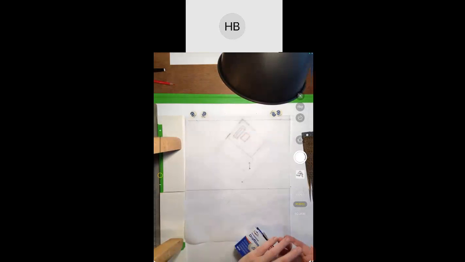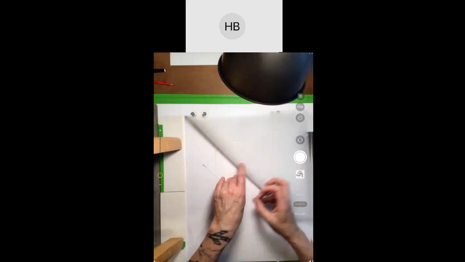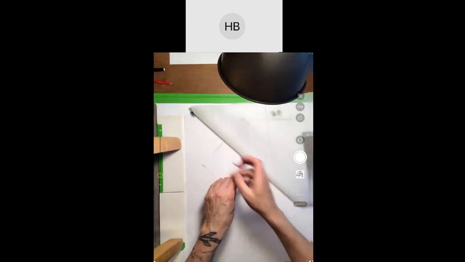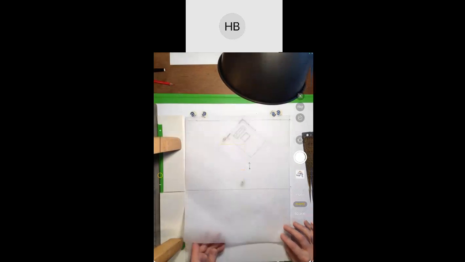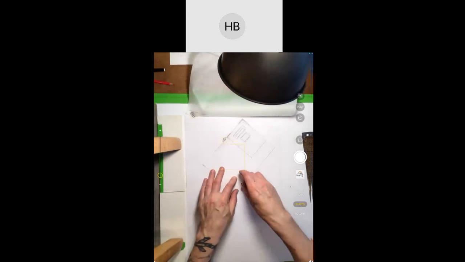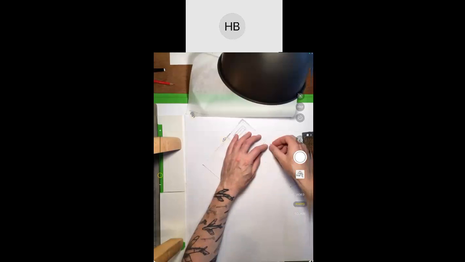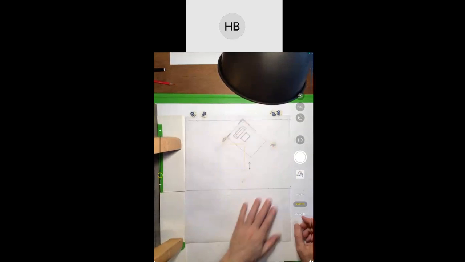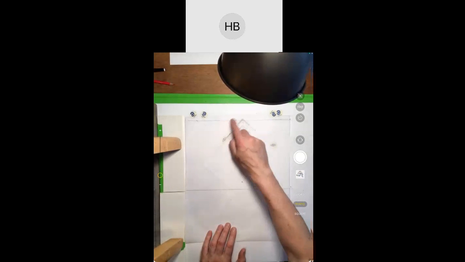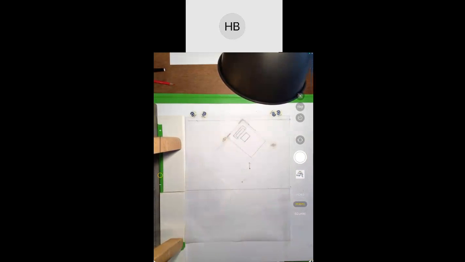Before I forget, let's tape down my floor plan so that it doesn't shift, because if it does shift, then things are not going to come out right. I'm not going to put the dot there because that's where my drawing is happening. Okay. Good. In a lot of cases, the floor plan is bigger and sticks out up here, so you can tape it up there. Okay.